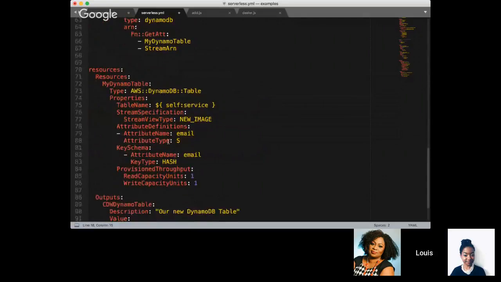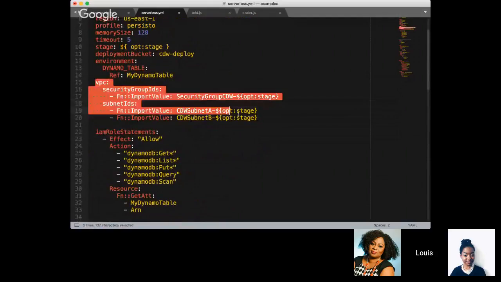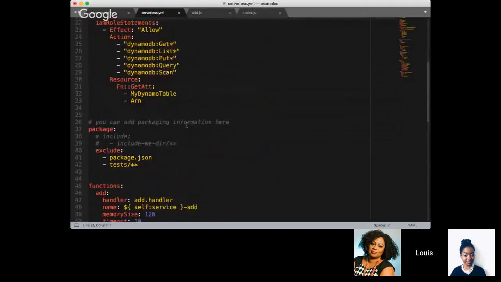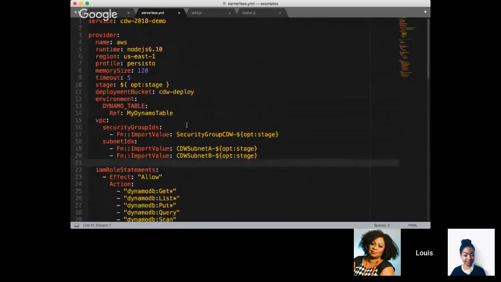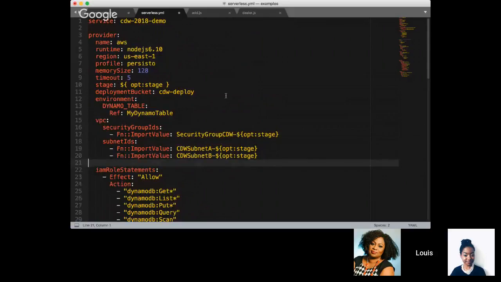Let's see, what else is there? There's the ability to put this on a per function basis, makes it pretty powerful. The ability to cross-reference other serverless files or outputs is pretty nice. There's really a lot you can do. I would say it's not quite as powerful as something like Terraform in terms of total infrastructure, but with regard to a serverless architecture, this framework pretty much does everything you could think of.